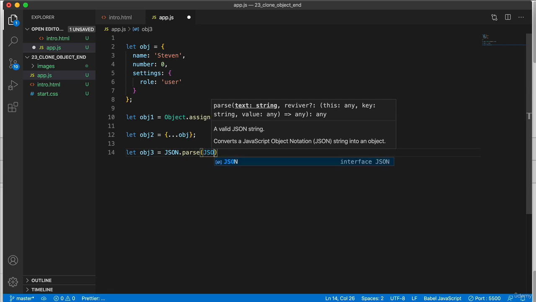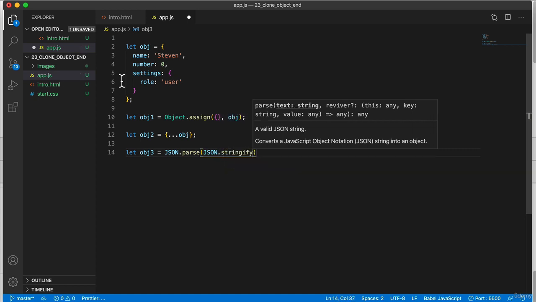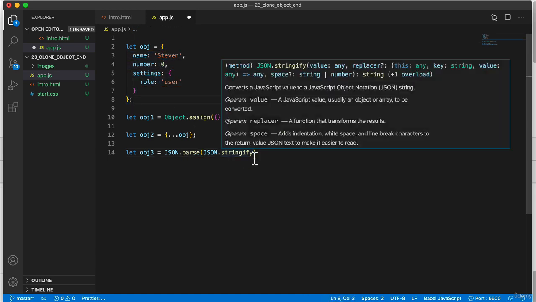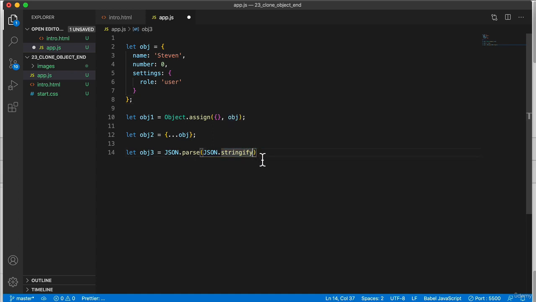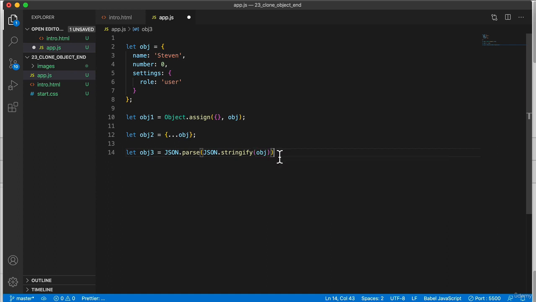Well, there's another method in JSON, JSON.stringify. This takes an object and turns it into a JSON string. And so we're going to do that with obj. And that will give us a JSON string to convert back to an object and place it in obj3.